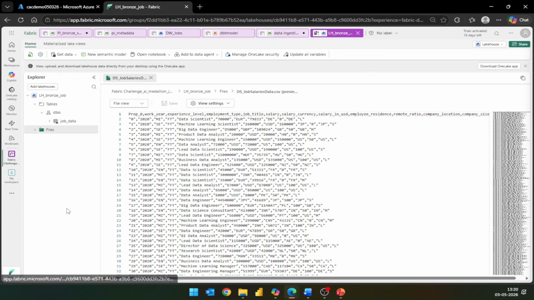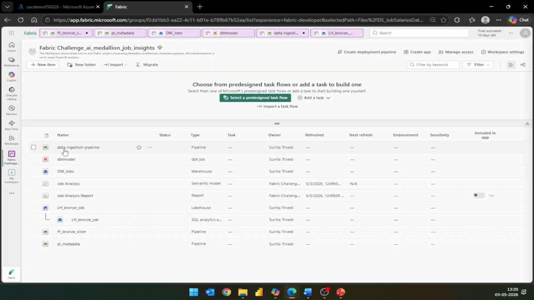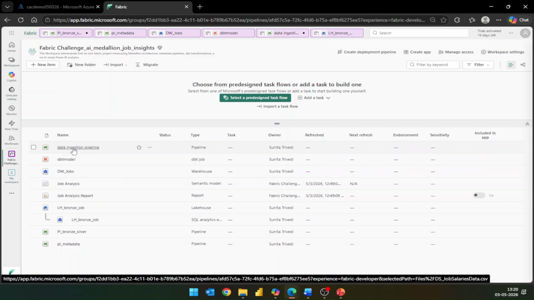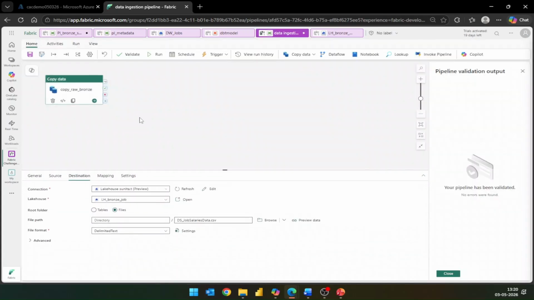Here you can see that I have ingested a raw CSV file using the Copy data activity in a pipeline in my workspace, where I will show you how I ingested it. I created this data ingestion pipeline to bring the data from the source.